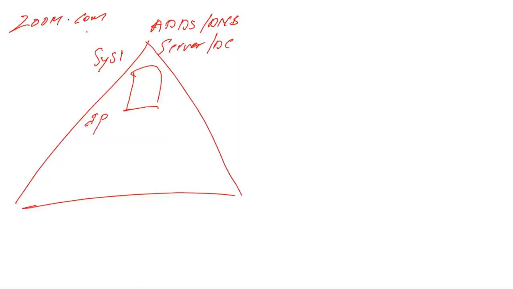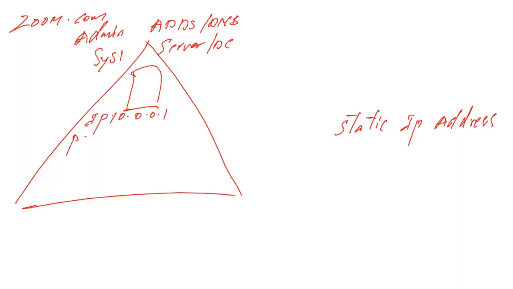As the administrator, I can go to this computer and assign the IP address. Whenever I, as admin, assign the IP address manually to each and every computer, that IP is called a static IP address. Static means manual. So as admin, I go to this machine and give the IP. For example, I'm giving a class A 10 network: 10.0.0.1. And the preferred DNS address should be the same, 10.0.0.1, right? Now, in my network, I'm not running only one server. We have a number of machines as clients. For example, I have two more machines as clients here.